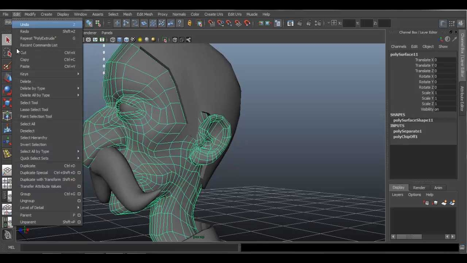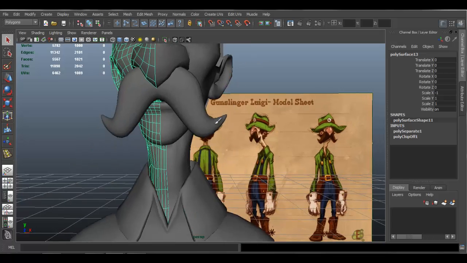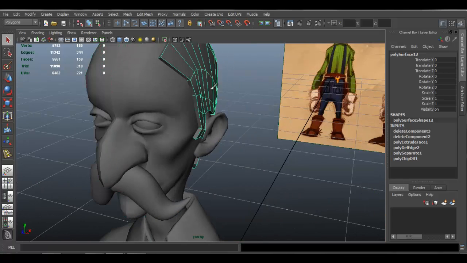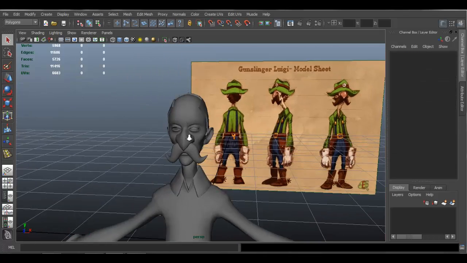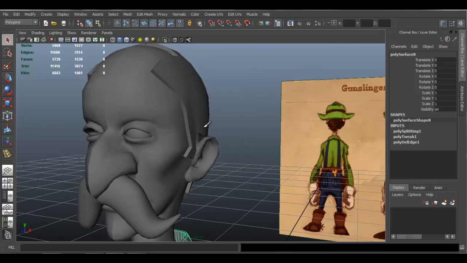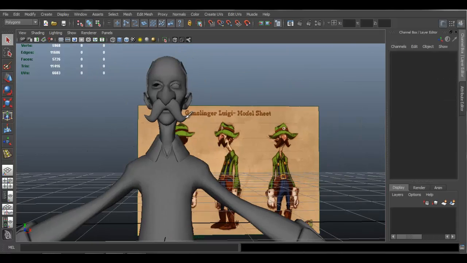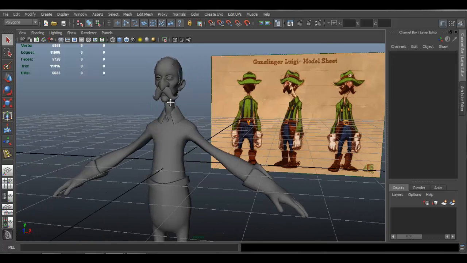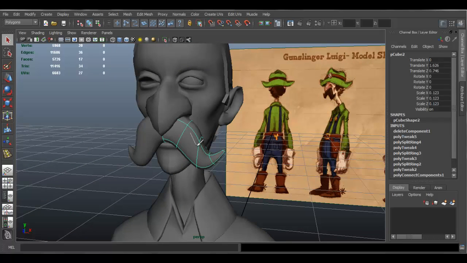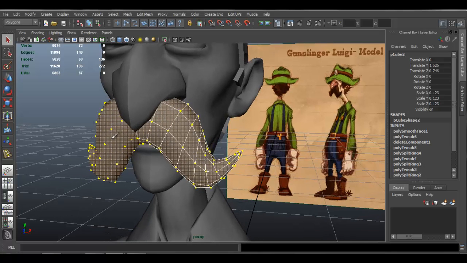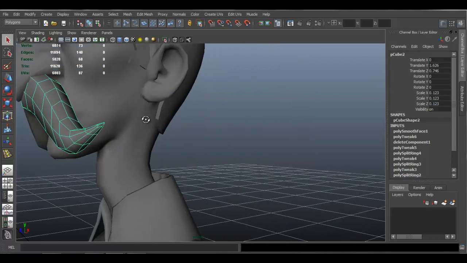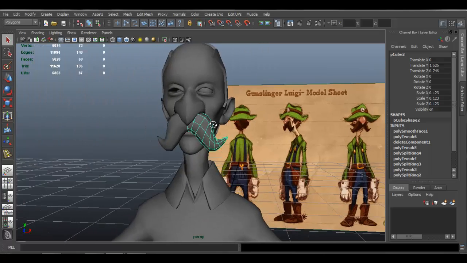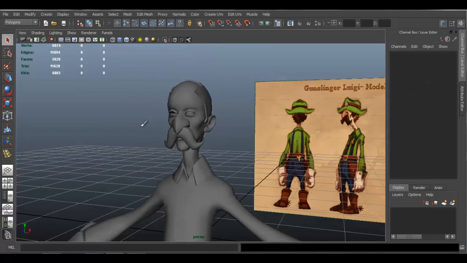We're going to create the hat. Let me actually go to duplicate special just so I can see the whole thing. Let's do the same with the hair. We'll come back to the hair after we create the hat. And before we do that, I'm going to press 1 on this one and make sure that we smooth that once, just once. And if you want it to have less geometry, you can take some of the edges out. But in this case, I'll just leave it this way because it's fine.